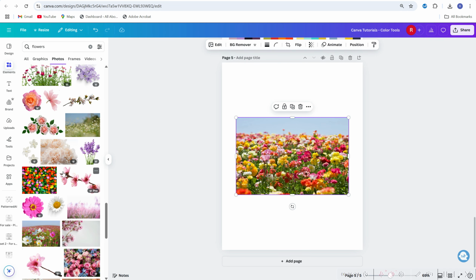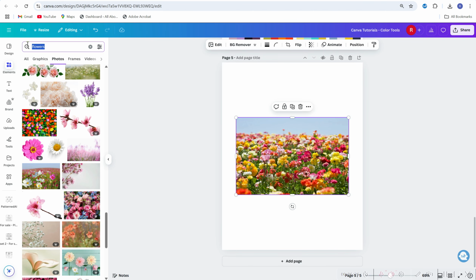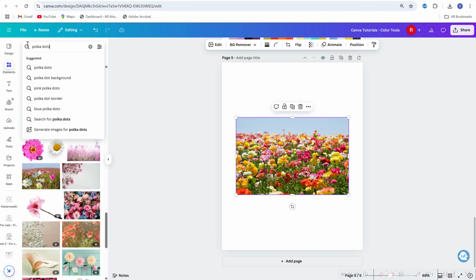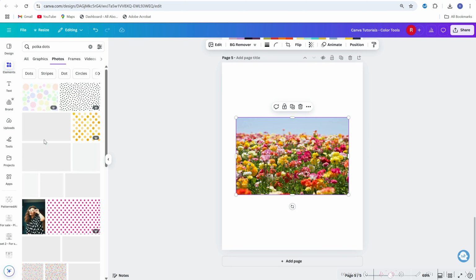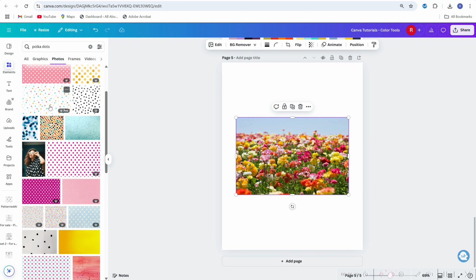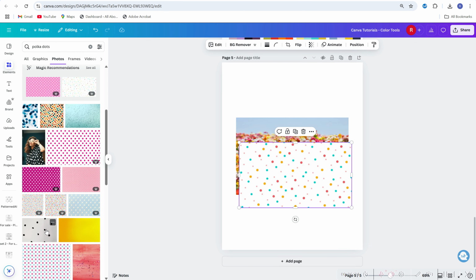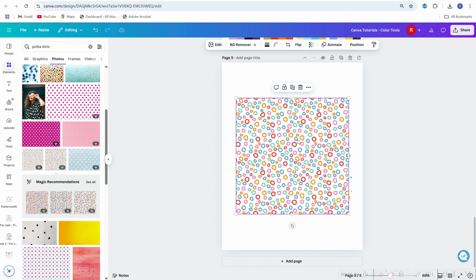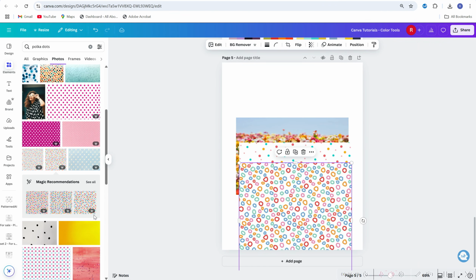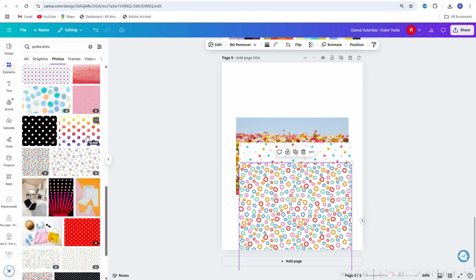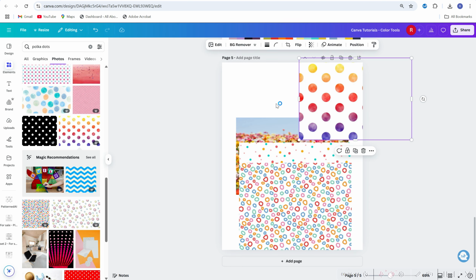So the other option that you could do is a pattern. So if you went, polka dots, and then pick something that's got some good colors with multicolored. This one here would have some good color. Like I would never normally pair those colors together, and yet they look good. So adding in some of these patterns can give you some ideas. There's another one that would be good to use.